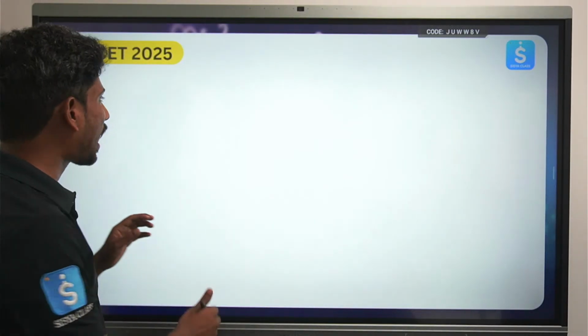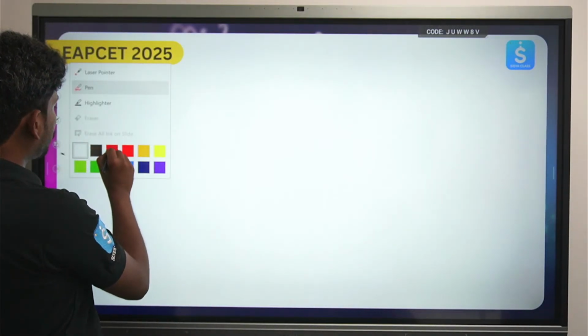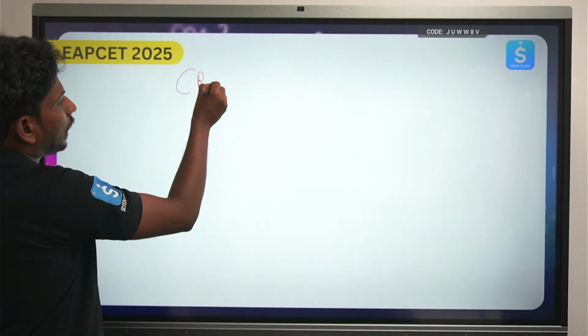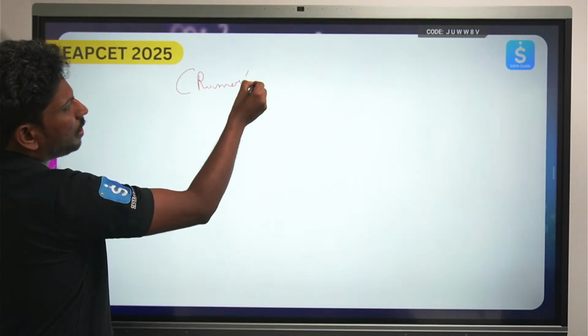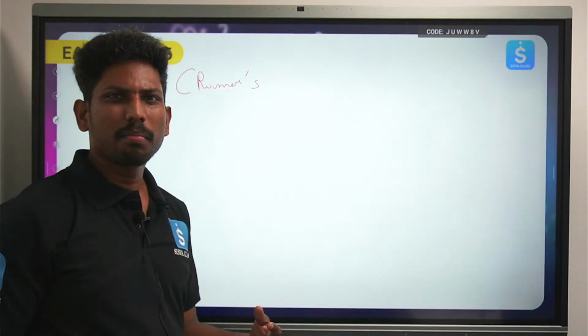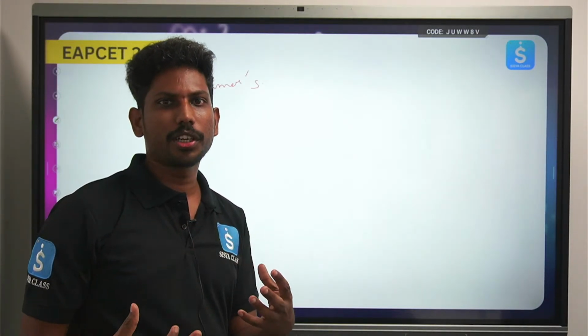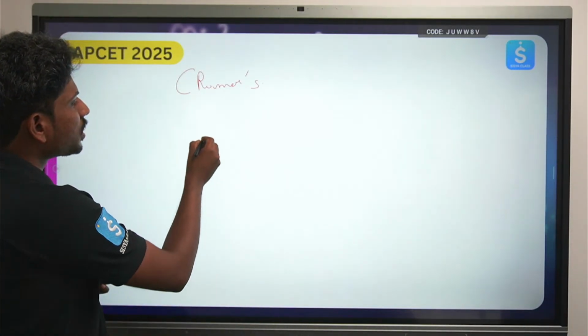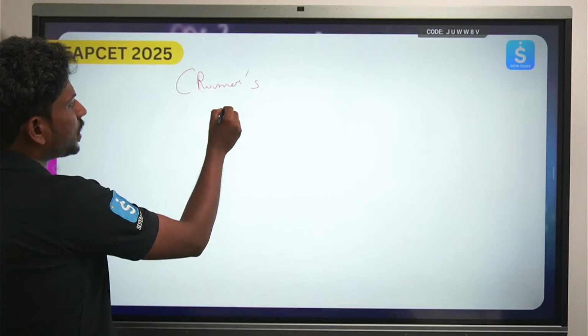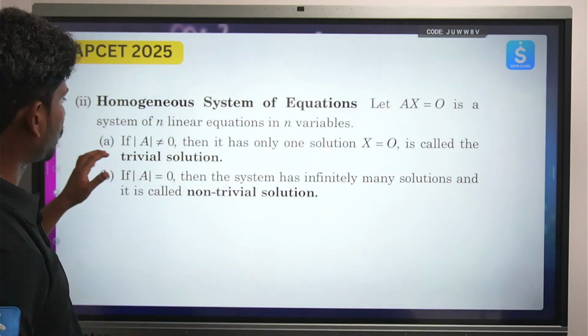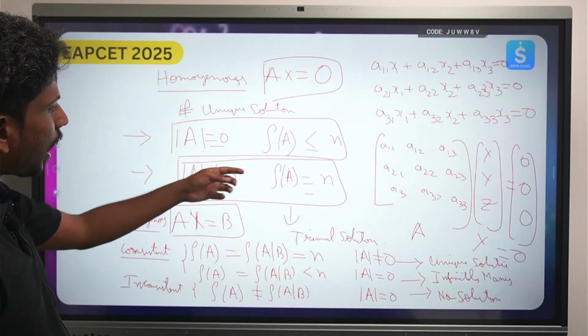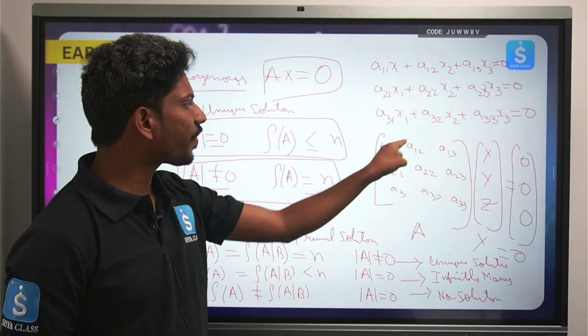Next వచ్చేసి the Cramer's rule. Okay, so Cramer's rule we will be using not very frequently, but ఎక్కడైతే పాసిబిలిటీ ఉందో అక్కడ we'll try to use. Cramer's rule లో ఏమైపోతుందంటే, the first thing is you have a set of equations like this. Okay, ఇక్కడ how you have this, so this is defined by delta.